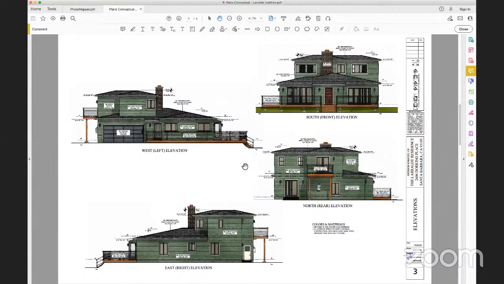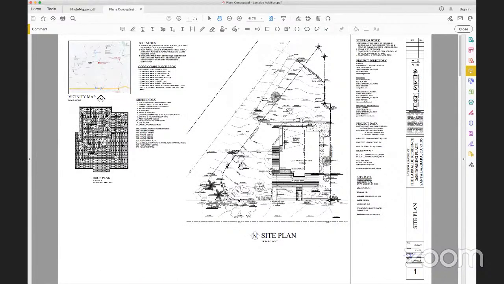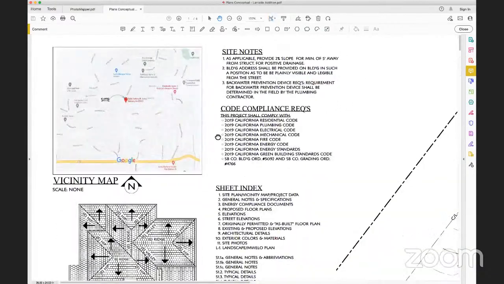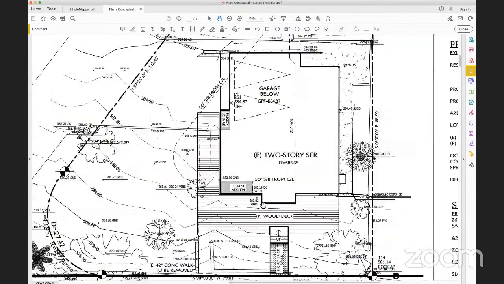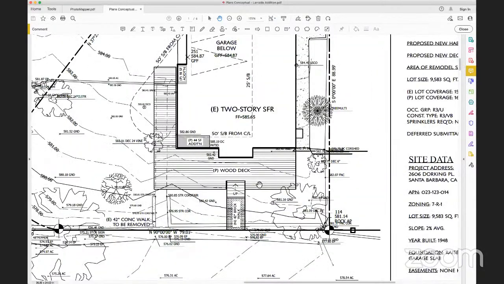If you look at the grade lines on the survey, it drops maybe 5 or 6 feet, but because of the depth that comes out from the house, the 13 and a half feet, the front apron would not be 5 feet tall. So I think what we need to do is get a real handle on exactly how tall that would be from street level, and maybe show that in an elevation.